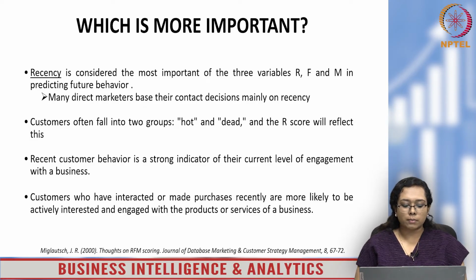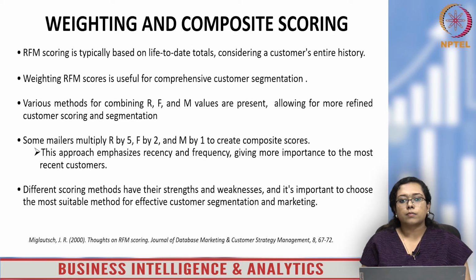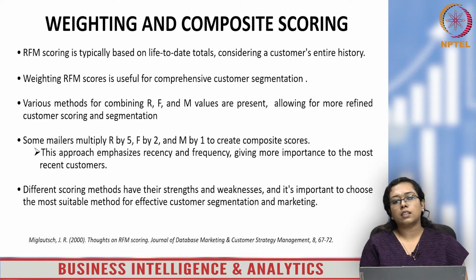So this is taken from a paper, Thoughts on RFM Scoring, that was published in the Journal of Database Marketing and Customer Strategy Management. So they have told that recency is important among all the 3 metrics. So we have discussed that recency is the most important metric. So we will see how we weight and score these 3 metrics in order to come to an RFM total score. So this is weighting and composite scoring.